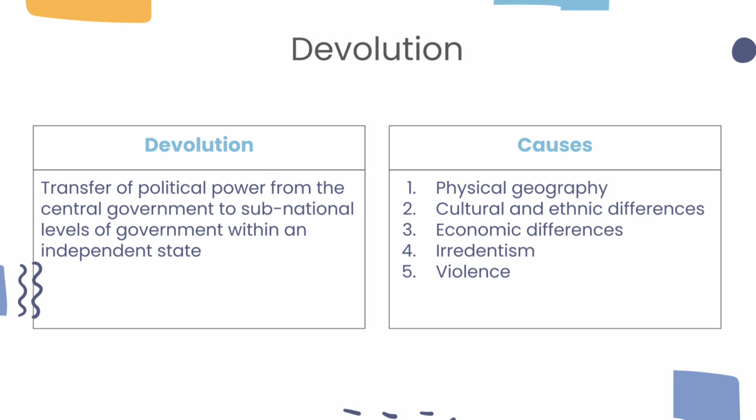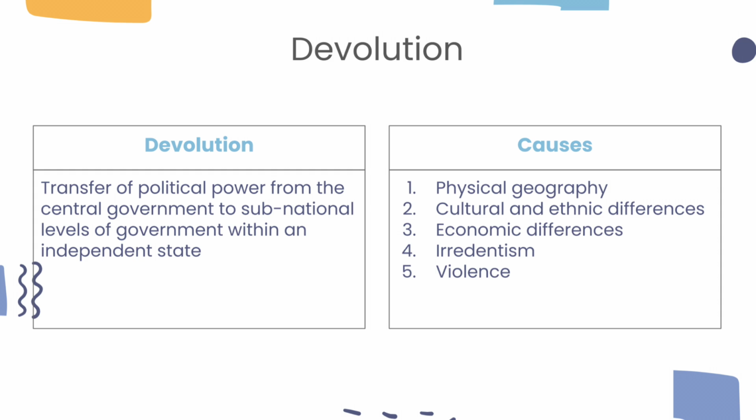Cultural and ethnic differences can also be a reason for devolution. Due to significant differences in language or religion, power could be transferred to smaller forms of government. Some devolution could occur due to economic differences within an independent state. Economic inequality can lead to some people feeling disconnected from the state, while wealthy people may feel like they do not need the state. Additionally, disagreements over natural resources within a country could also lead to devolution.